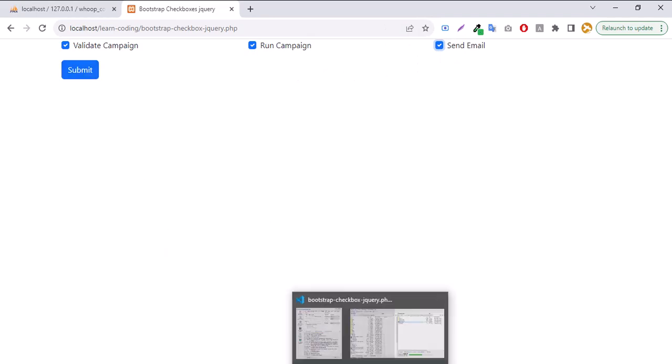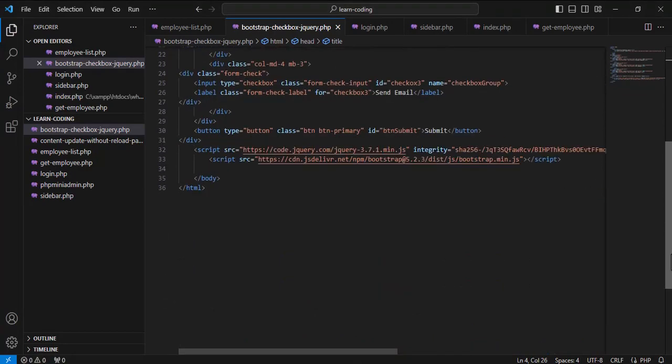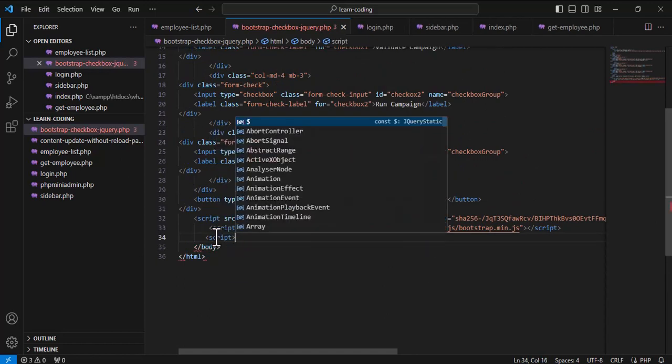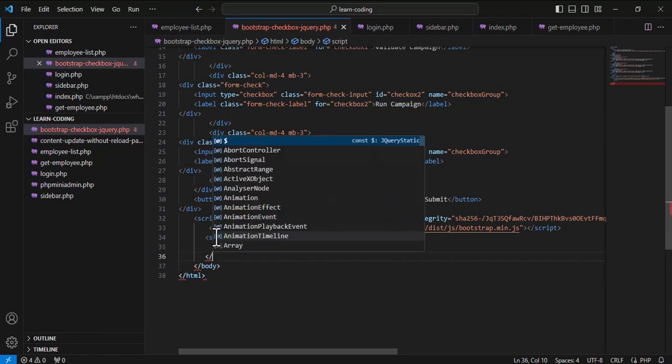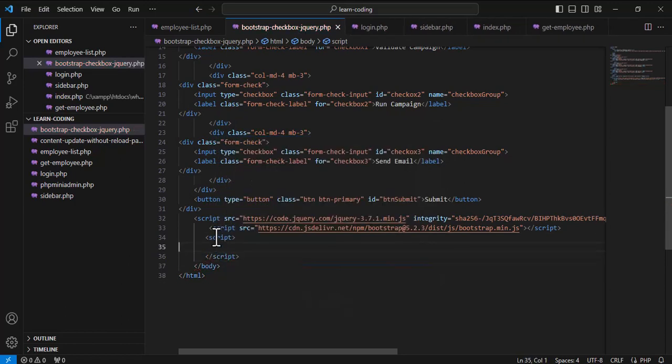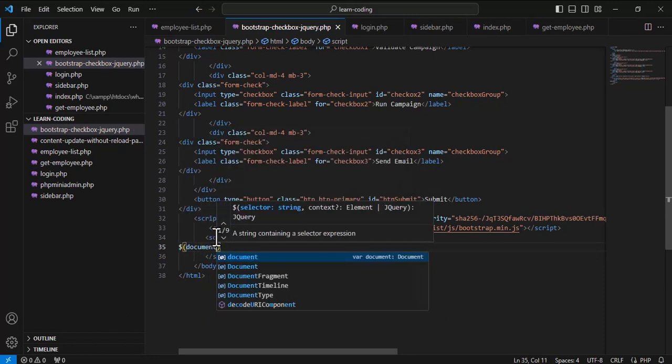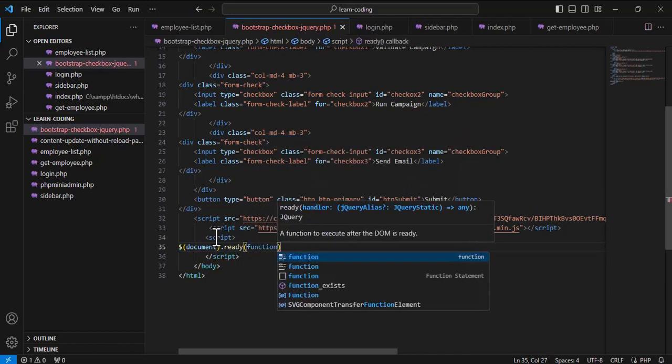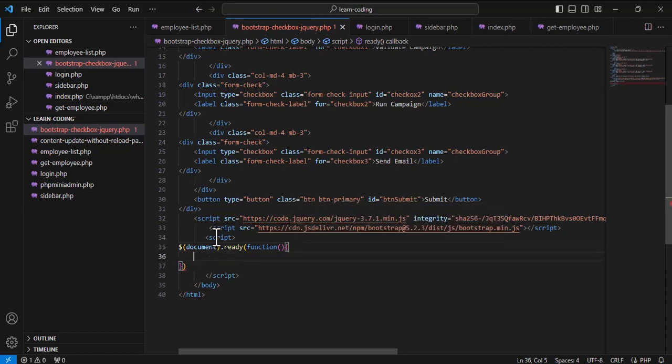Okay, so now we will write code to select only a single checkbox. Document dot ready function. In this we will write an on change function, a checkbox on change function.